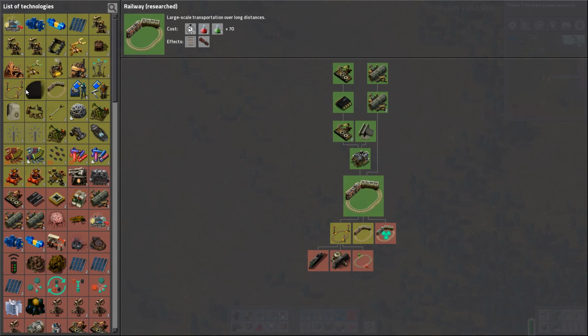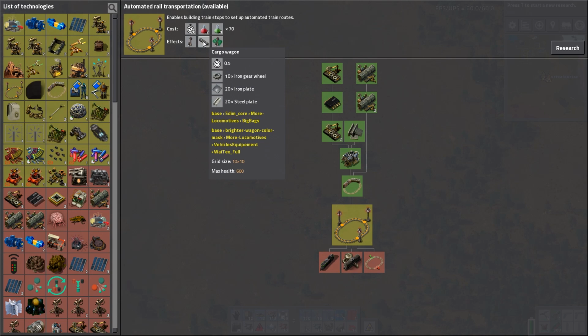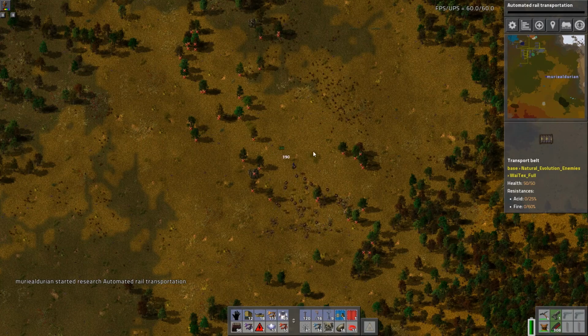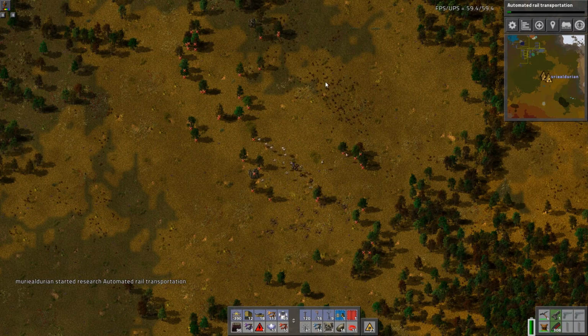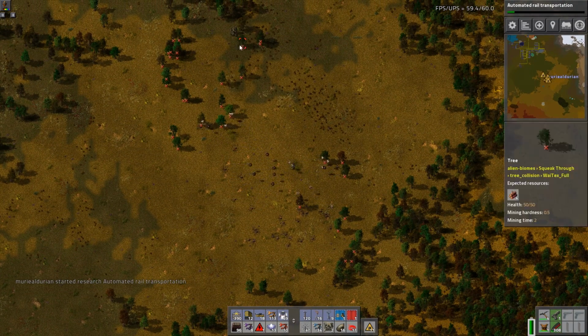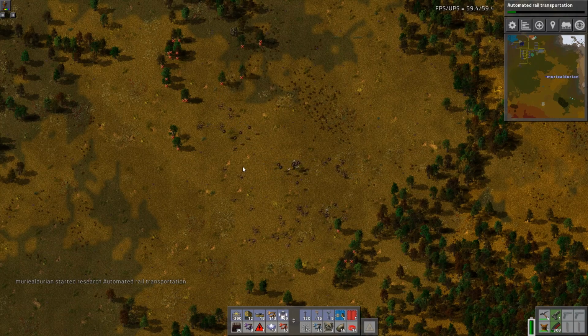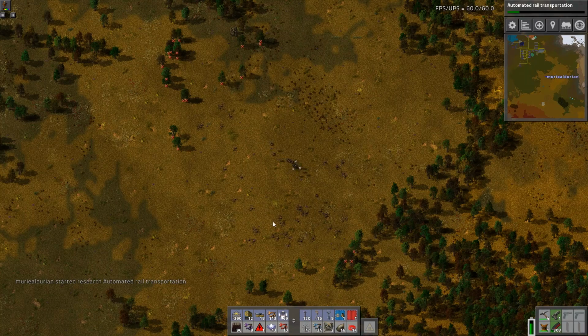Okay, technology. Let's go with more wagon. Okay, that's the word I was going for. Oh my gosh. All right, let's get through some of this train stuff. Oops. And then let's think. So what I want to have is multiple stops for different types of ores. And those different ores will go into different smelters.